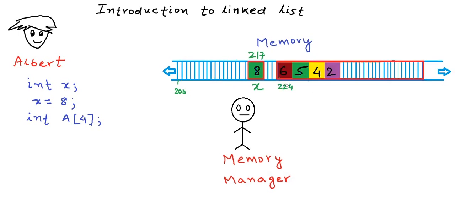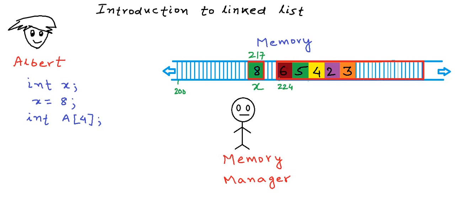This new block starting address 224 is allocated. Albert asks memory manager to free the previous block, and this is some cost. He has to copy all the elements, all the numbers from the previous block into the new block, and now he can add one more element to this list. And he has kept his array large this time, just in case he needs more numbers in the list.